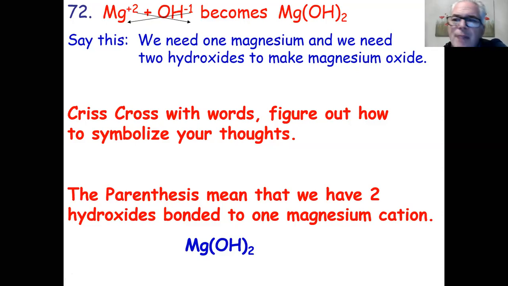But what does that mean? That means there's only 1 oxygen and 2 hydrogens. That's not right. We need 2 OHs. The OH anion, hydroxide, we need 2 hydroxides. So we put the polyatomic ion in parentheses and multiply it. So it's Mg(OH)2. Honestly, a little tricky.